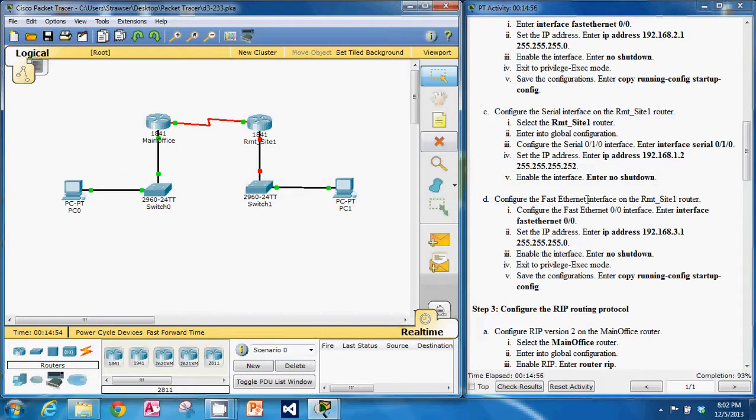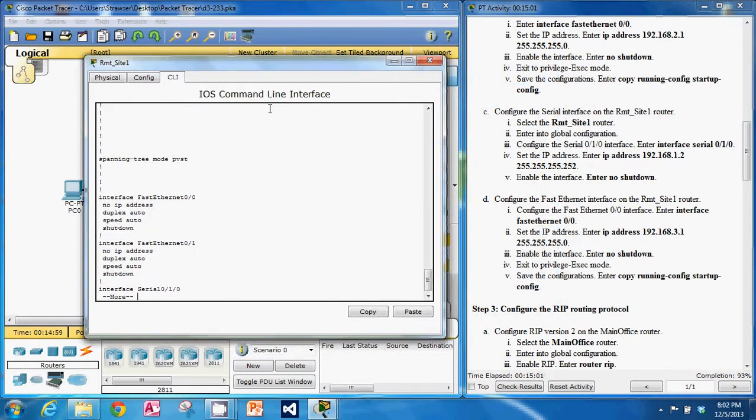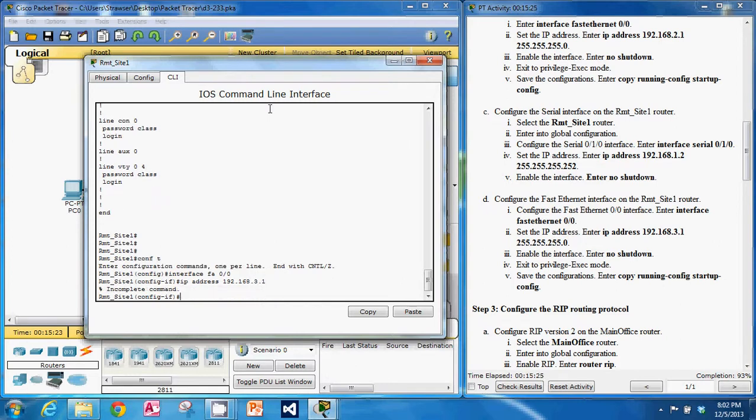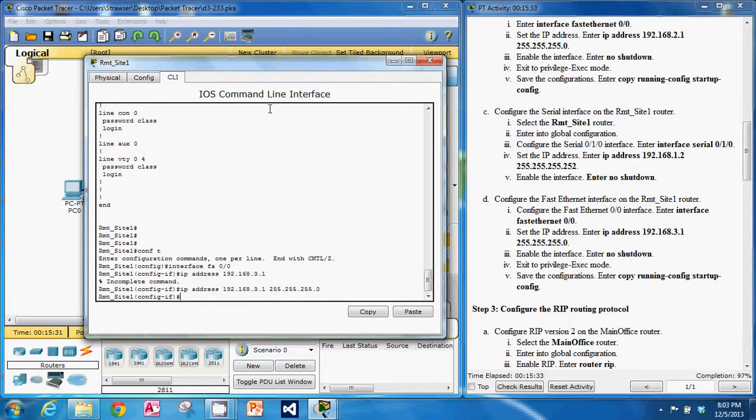Alright, so we want to do a conf t, interface, FA for short 0/0, IP address 192.168.3.1, and add the subnet mask. No shut, turns it on, two exits, and a copy run start.